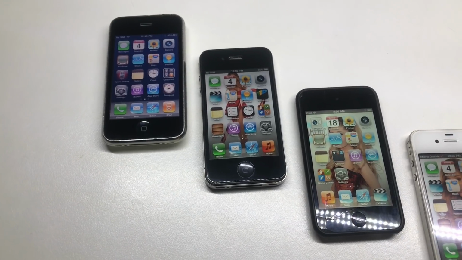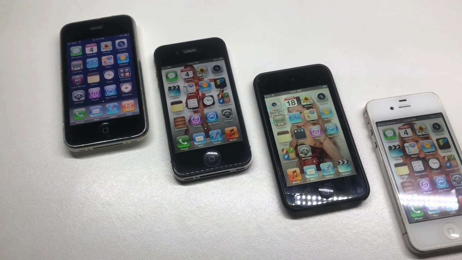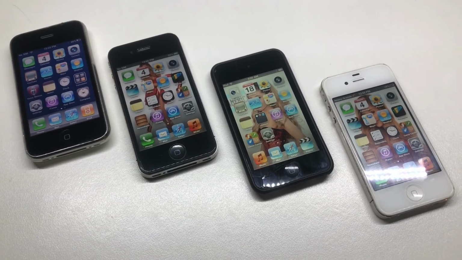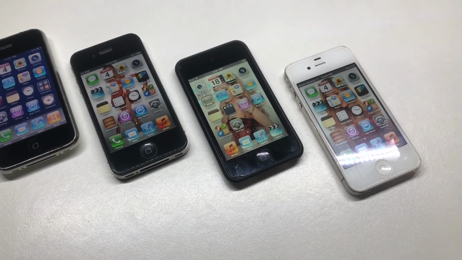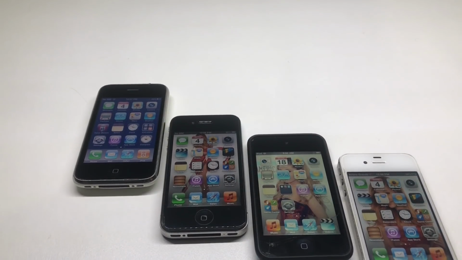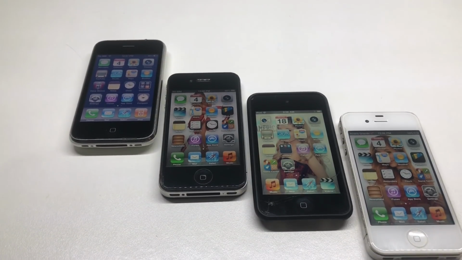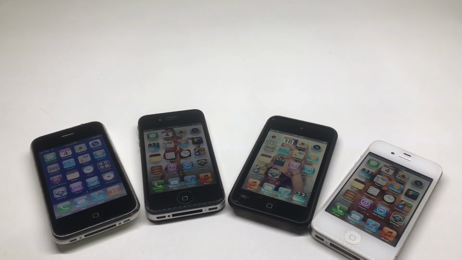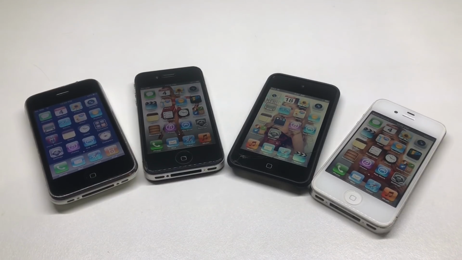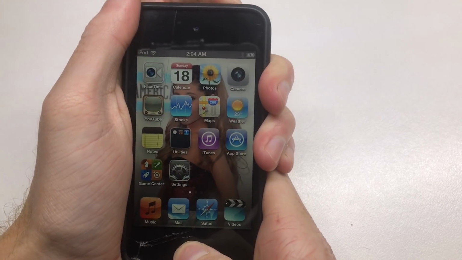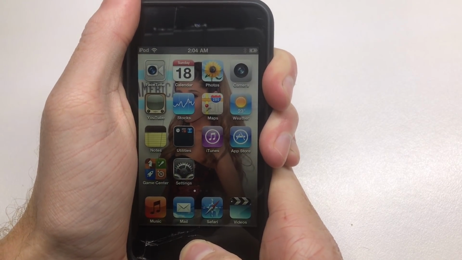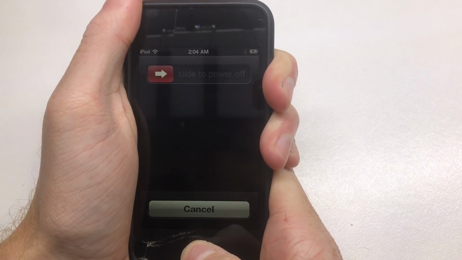Hi guys, welcome back to another video, and in today's video I'm going to be showing you guys how to save your SHSH blobs from a device. This only works on the iPhone 4, the iPhone 3GS, and the iPod Touch 4th generation, all because they have boot ROM exploits. If you have a newer device, this won't work, but I'll also show you guys how to save iOS 6.1.3 SHSH blobs to Cydia because Apple recently started signing them again.